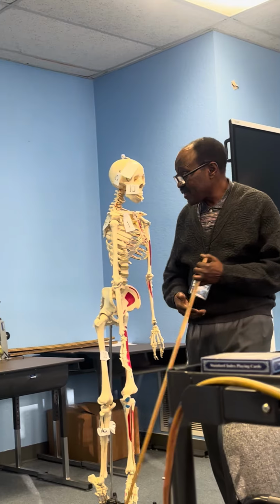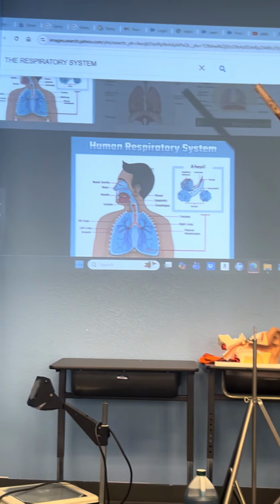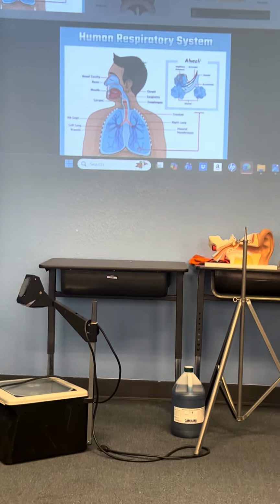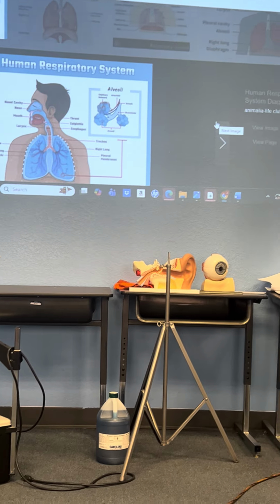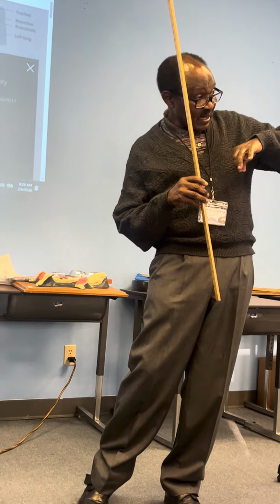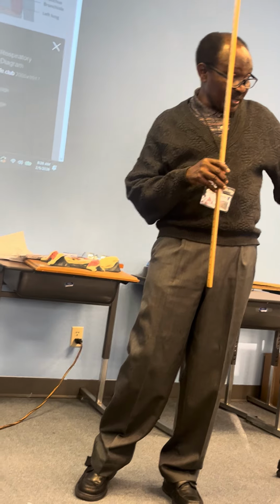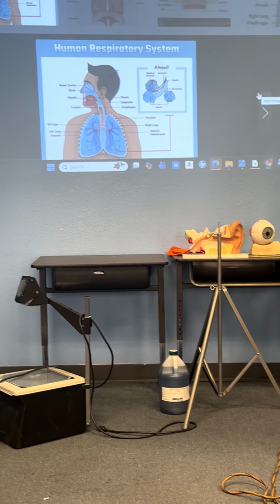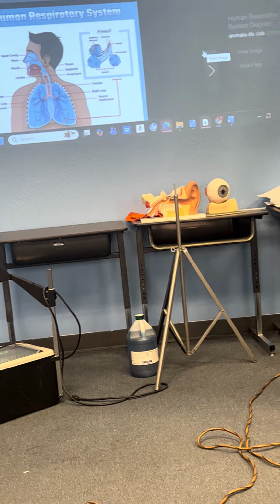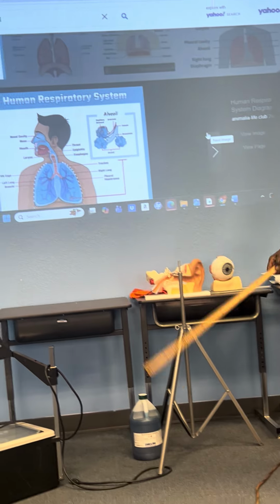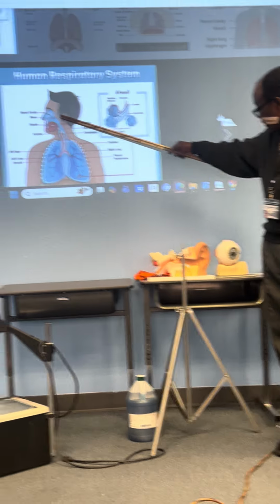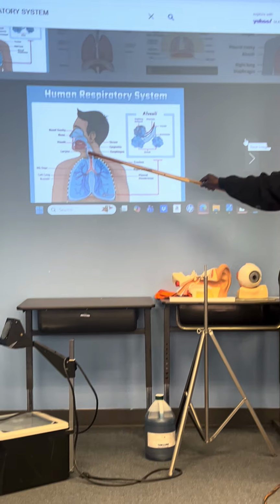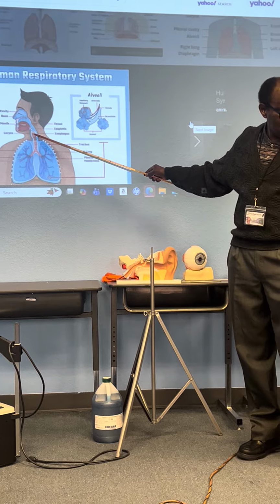Tract is a path. A path like digestive tract is the path, the tube that food passes through from the time you take it into your mouth when it comes out of your body through the rectum. It's a whole tube all the way through. But this one is another tube, another pathway, another tract. Digestive tract, and this is the respiratory tract. So the respiratory tract goes from nose to nasal cavity to the pharynx, and then it comes here to the voice box, which is the larynx.